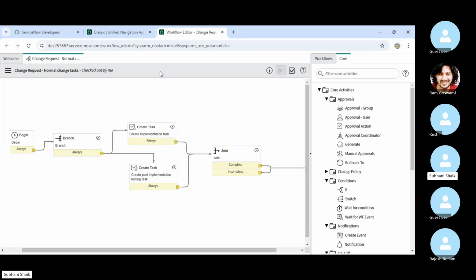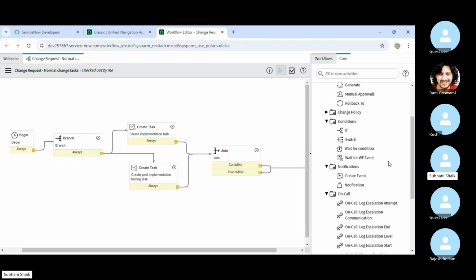Like this, we have to use this workflow to automate the process of a service request, from starting to ending. After a request is raised by the end user, if that request needs any approval like manager approval, then we will trigger that approval. After that approval is approved, if we want to create any task, we have to create that task.